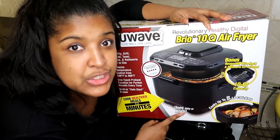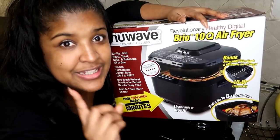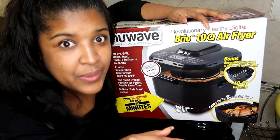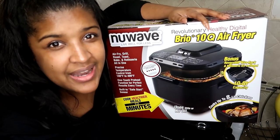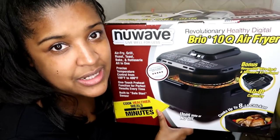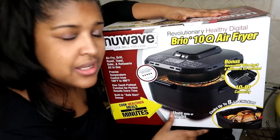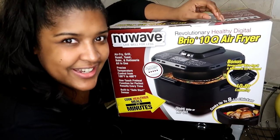It uses little to no oil — I'm not putting any oil at all. Chicken throws its own oil, so the oil you'll see is from the chicken dripping to the bottom, just like at restaurants. That's what makes it healthier. I'm a firm believer that everyone needs an air fryer, regardless of size — they are life-changing. So if you're interested, keep watching!